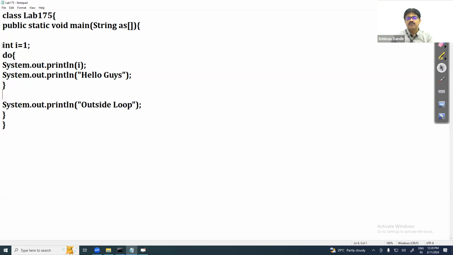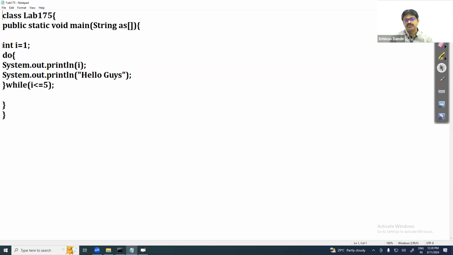Then you write the while condition. The while condition should be I less than or equals to 5. Condition framing is mostly the same. Is anything missing in this? Tell me. Will it print my numbers from 1 to 5?